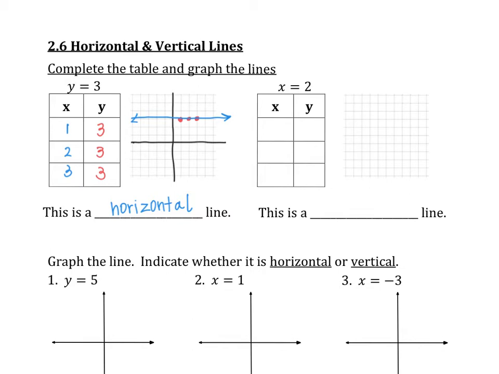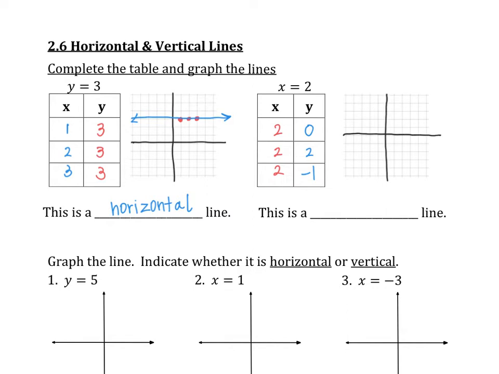Now I'm going to graph the next equation. x equals 2. Now it tells me nothing about the y's, but it does tell me that no matter what, the x column is going to equal 2. So x is 2, x is 2 and x is 2. Again, the y's, no information. Let's do different numbers. How about 0, 2, and -1, just to mix it up. But I could have used 1, 2, 3 if I wanted. I could use anything I wanted, really, as long as they're different numbers and they fit on my graph.